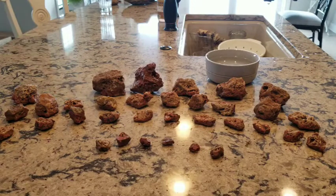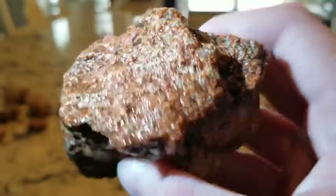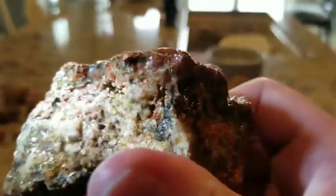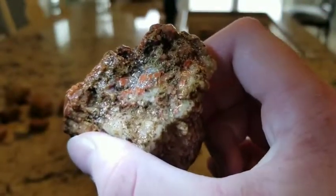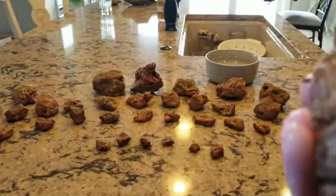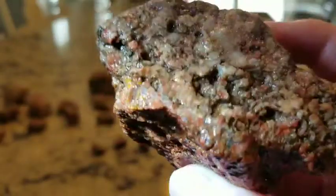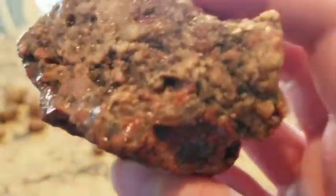Let's take our next one here. Get it in the bowl. So we've got the flashlight again. Here's this one. And as you can see, it's got a lot of interesting little white squigglies on the top there. Very cool. Some interesting stuff going on. Let's go on the other side here. Very cool. So that's that one.